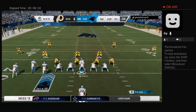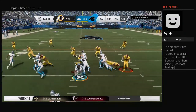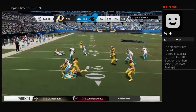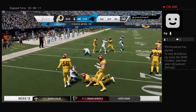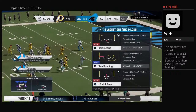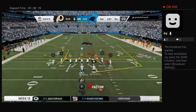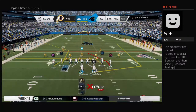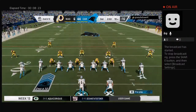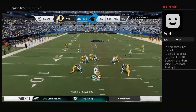So Newton and the Panthers come up now 1st and 10 at their own 21. They start on the ground with McCaffrey. And he will lose yardage on the play, back at his own 19-yard line. Now that sends him 2 yards in the wrong direction and leads to 2nd down. So the opening play of the drive goes backwards. Now they'll come up on 2nd and 12. Operating from the gun, Newton.